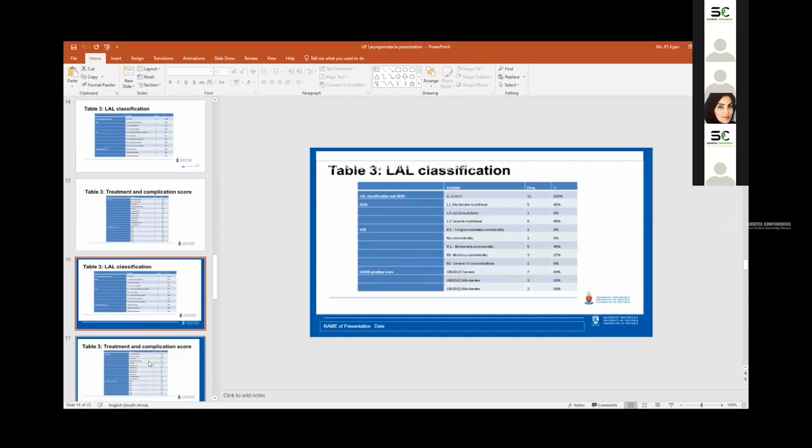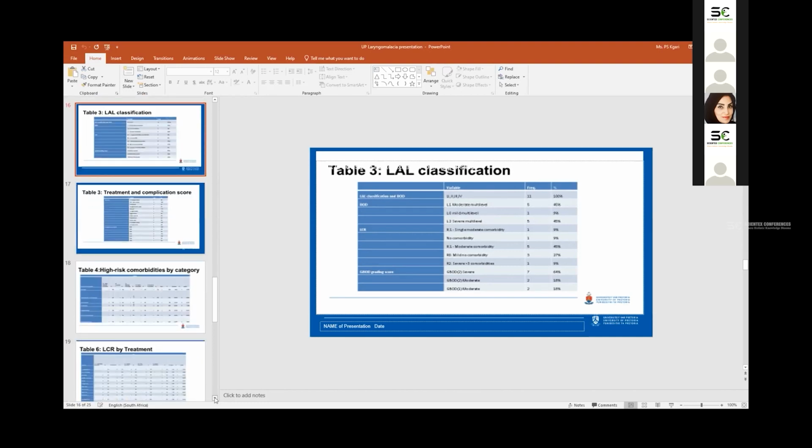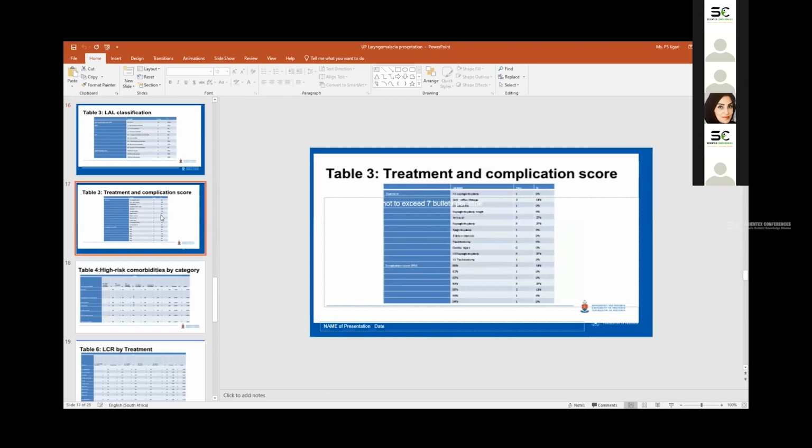So we found that the scoring system was very, very helpful in managing our patients, because we could tell that with such a patient who is mild or moderate or severe, this is the approach that we are going to take. And in the majority of them, we managed to help them and to release them from the ICU, because most of the patients had to go to ICU and they were occupying ICU beds. As I mentioned, the treatment was mainly supraglottoplasty, and no other major operation was made except tracheostomy in some of the patients who had cardiac complications and secondary lung pathology.